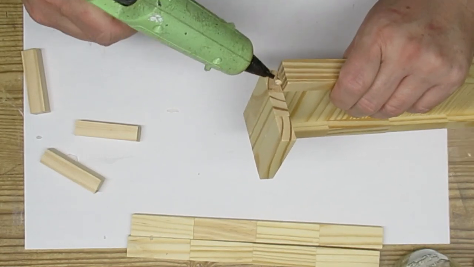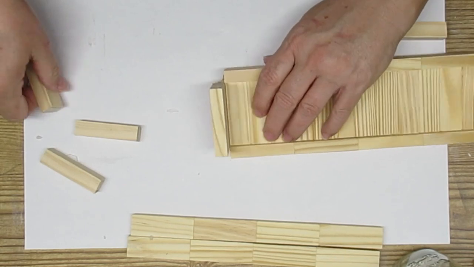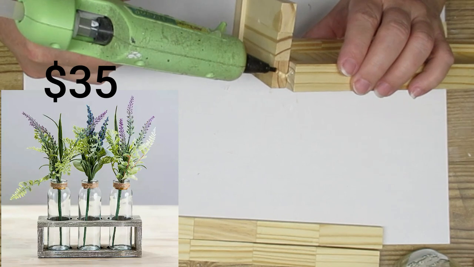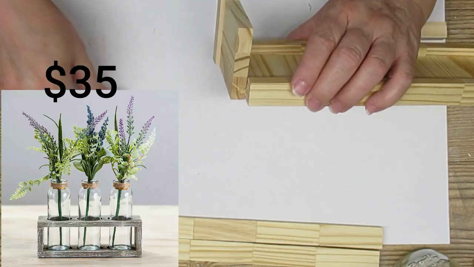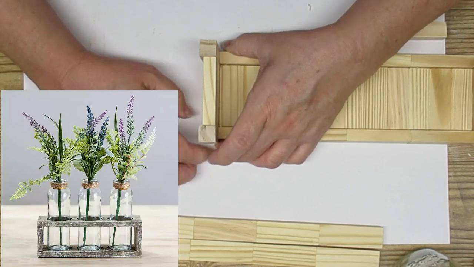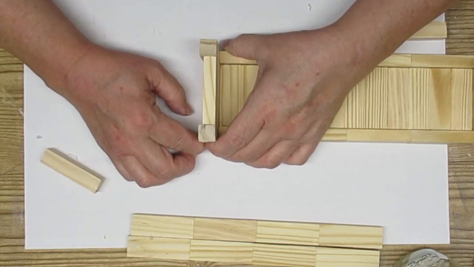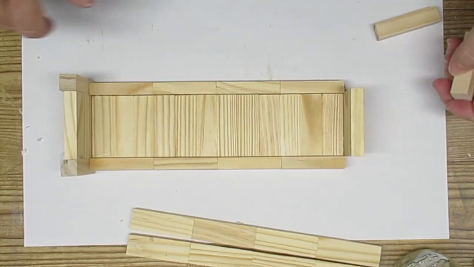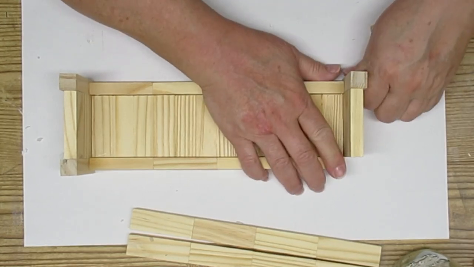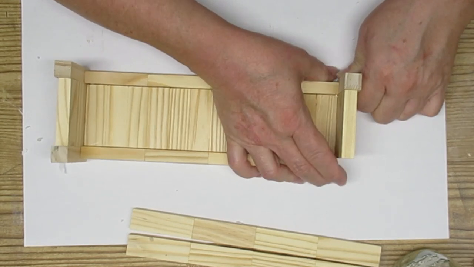I didn't tell you yet, but this is actually a Kirkland's dupe. I found this beautiful arrangement on the Kirkland's website and I thought, you know what? I can do that for less. It's a little different. They have some rounded circles cut out of the top piece and I'm going to be working with straight corners, but I still think mine turned out fairly good. Wait till the end. I think you're going to like it too.